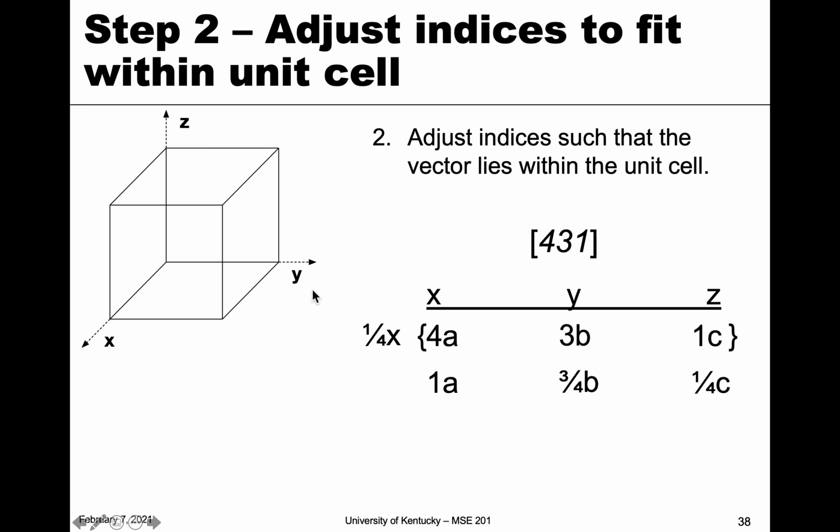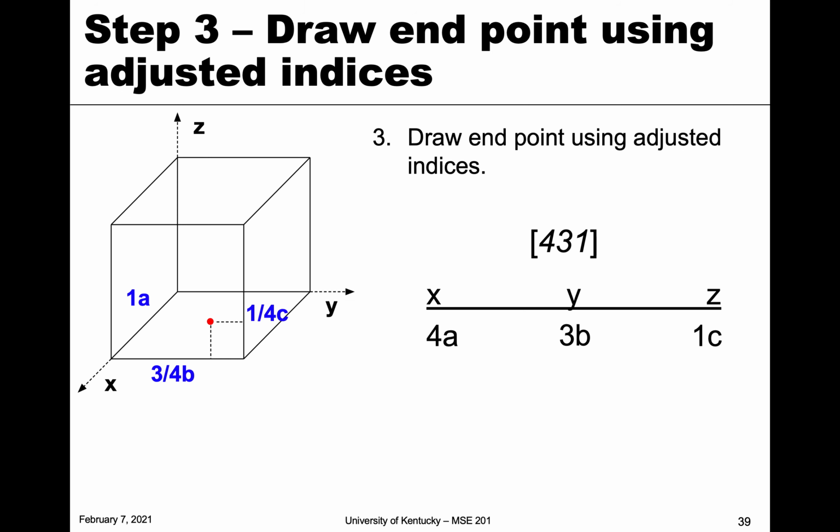So you can draw it longer if you want. You could do 4, 3, 1, but you're going to have to make a much bigger unit cell or multiple unit cells to make that happen. So we might as well just scale it. And that's what we're doing here. We can always scale directions, either up or down. All right, so we've adjusted.